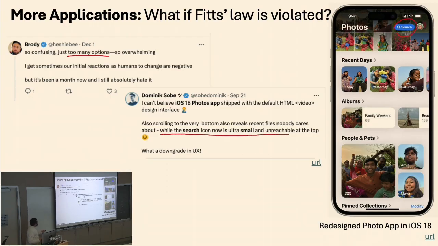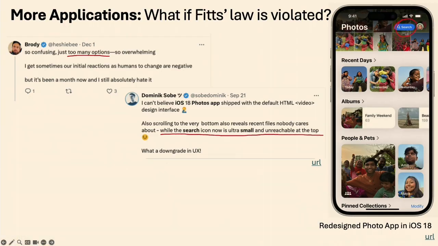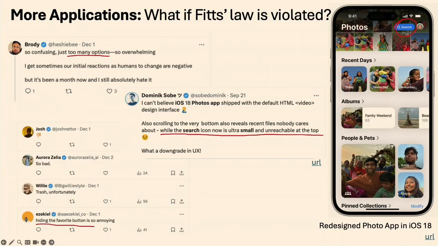The second person says the search icon is now ultra small. What's wrong with ultra small? It's the W part in Fitts law that's triggering the unhappiness. This person says hiding my favorite button is so annoying. So my point is, Fitts law, although it's a law, is understood by everyone.